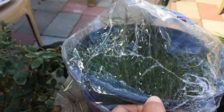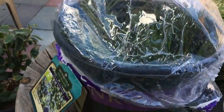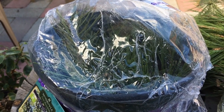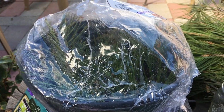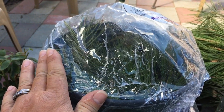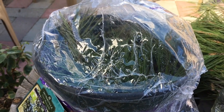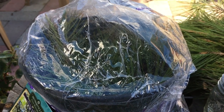I repurposed a piece of plastic to go over that to give it a greenhouse effect. I'm going to put a bag over the bottom to catch the water. I don't want to soak these roots so that they rot. I just want to make sure they don't dry out. You don't want it too wet inside where their feet get wet. Like any other plant, you want to make sure they don't get moldy inside, which will cause the cuttings to rot. You also don't want them drying out where they die. So put a little pan underneath so it doesn't dry out too bad, but you also don't want it sitting in that water and drowning the cuttings.